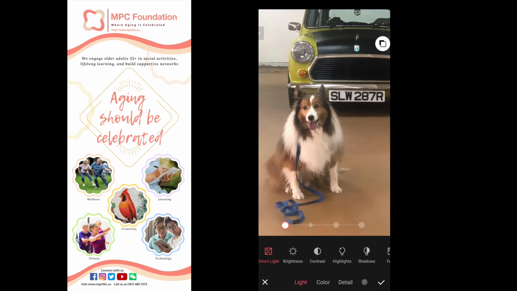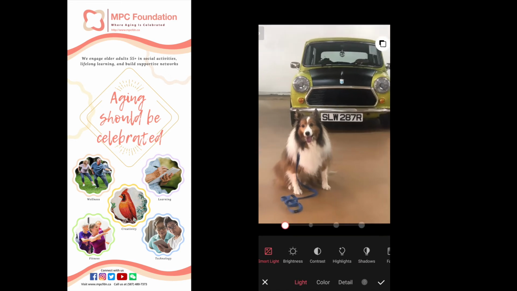You don't have to make the small adjustments individually. If everyone's good, you can either press the check mark to save it or press the cross to go back to the last picture or last edit.